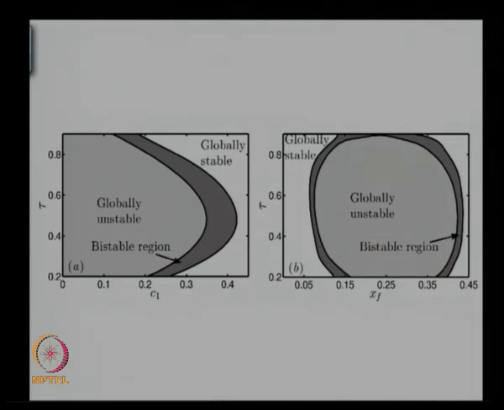And there are some regions where any infinitesimal disturbance will blow up, that will be globally unstable. And there are bistable regions where, if you have the right disturbance, you can mess it up, you can go to instability. But right or wrong depends on whether you want to be unstable or stable. If you are a theoretician, you may like instability, but if you are an engineer, you do not like it. So if you have some other disturbances, the disturbance may die down. So there are these three regions. I hope this is clear.